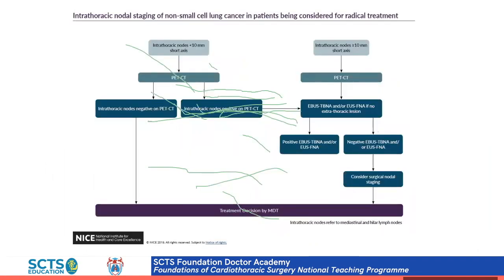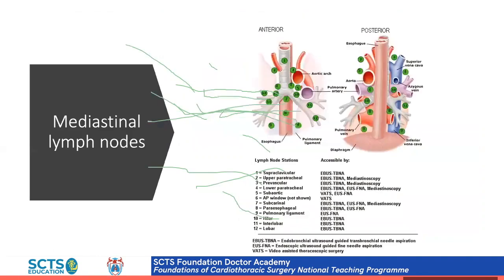Here is the current NICE flowchart. Everything's got a flowchart nowadays, but it shows you essentially how you use these investigations in conjunction to give patients an accurate staging. Because if you don't have accurate staging, we can't offer them the best treatment. And these are the mediastinal lymph nodes that we are investigating. You can see they're all numbered and marked, and they have all their distinct areas, which I'm sure at this stage you don't need to know by heart. But it shows that certain lymph nodes we can reach with certain techniques, and depending on where the suspicious lymph node sits, we need to choose the appropriate technique to sample it.